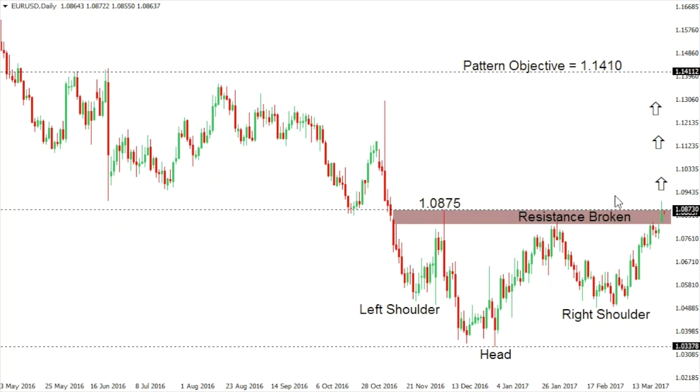Inability to establish above 108.75 would still keep the pressure on the downside and potentially suggest a resumption of declines and a resumption of the broader downtrend for a retest back towards the 2017 low down at 103.40. And so we would recommend looking at 109.50 as that key level to see if the market can close above or below over the coming sessions. If the market closes above, then we could really see that acceleration towards 114.10, but if the market can't establish above 109.50 on a daily close basis, there is risk for a topside failure and a negation of this inverse head and shoulders formation and a bearish resumption.